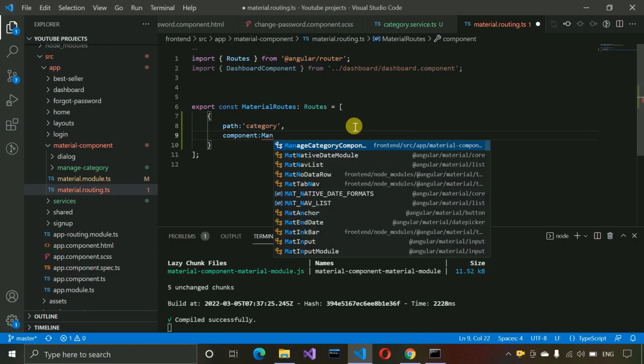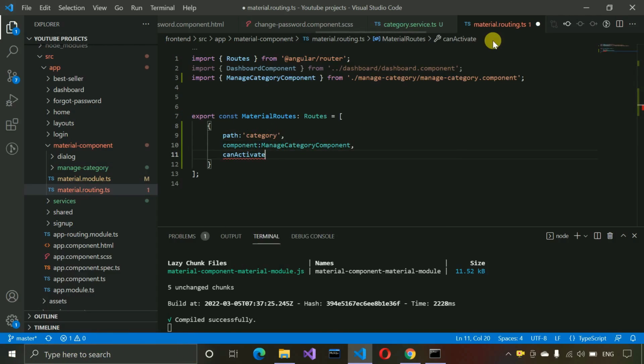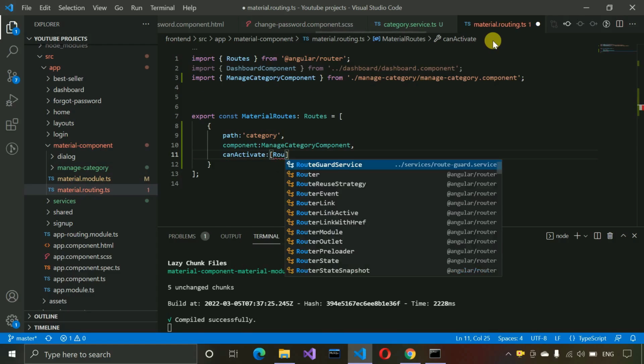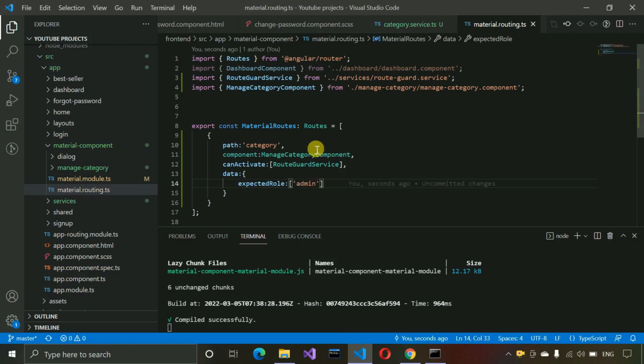Whenever this path is triggered, it should open the manage category component. After that we also want canActivate, so we use the route guard service we created, and inside that we want to pass the data, the expected role, and that role will be admin only. So this page is accessible only for admin.